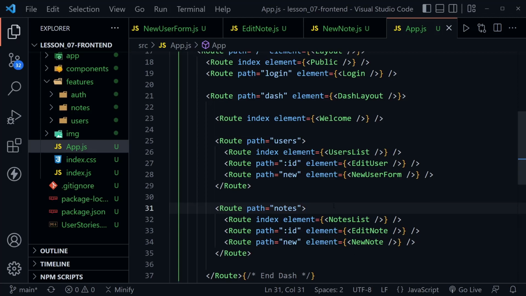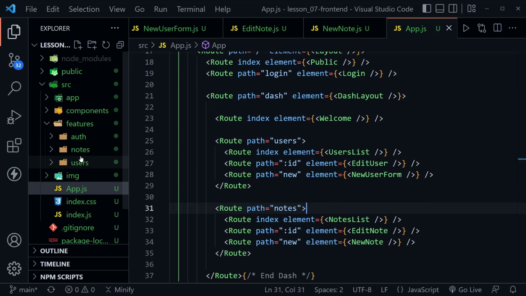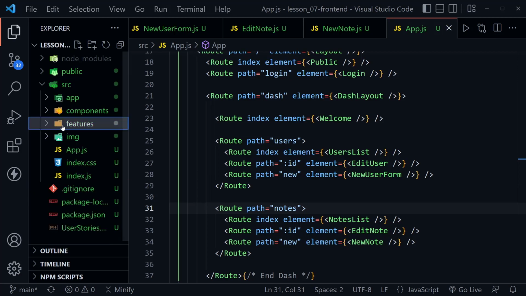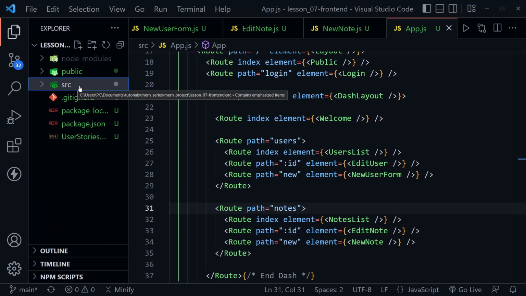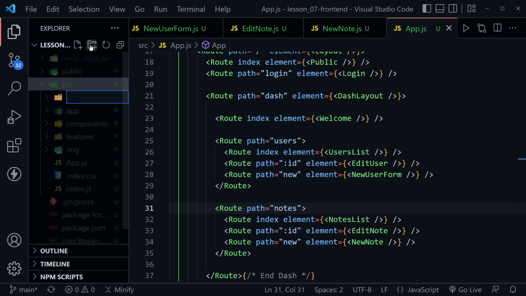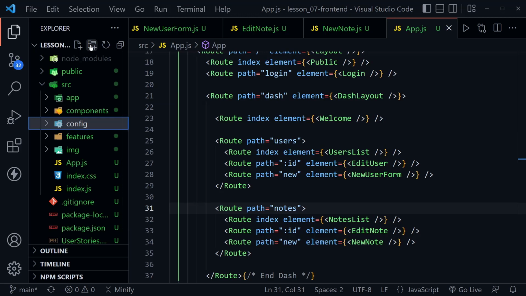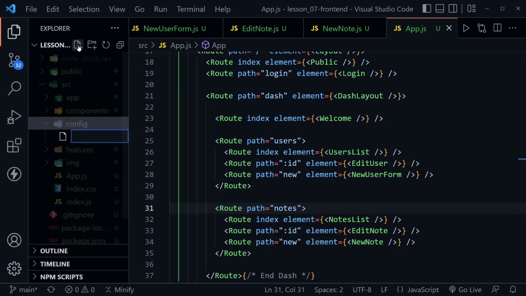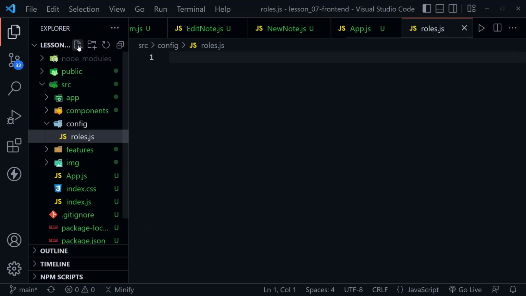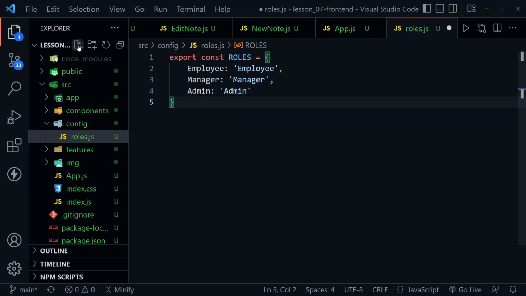Before we begin building our forms, there's one more thing we need to do. I'm going to go ahead and collapse the features directory. We need to be just inside of this top source directory and create a new directory named config. Now inside of the config directory, I'm going to create one file named roles.js, and I will paste this in. It's very simple.